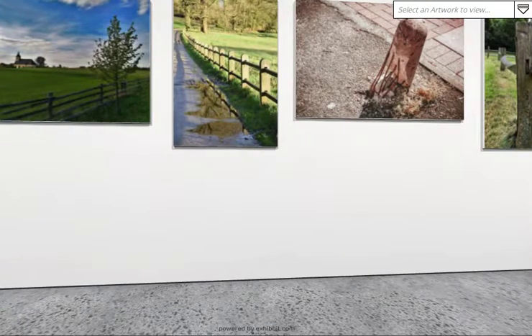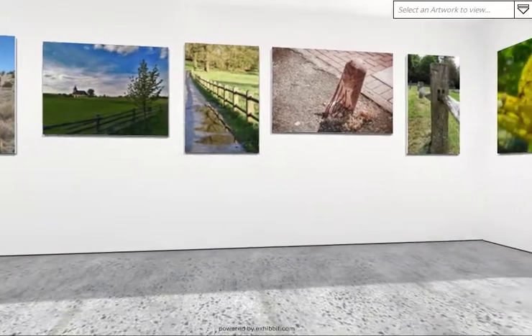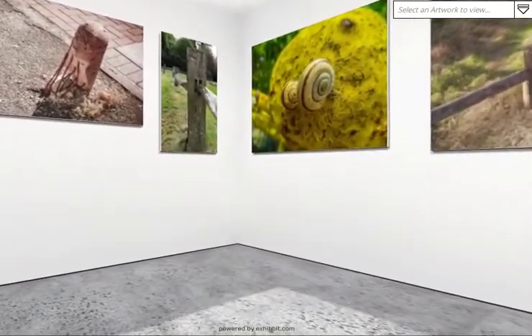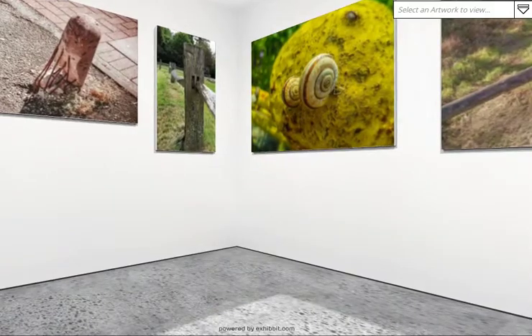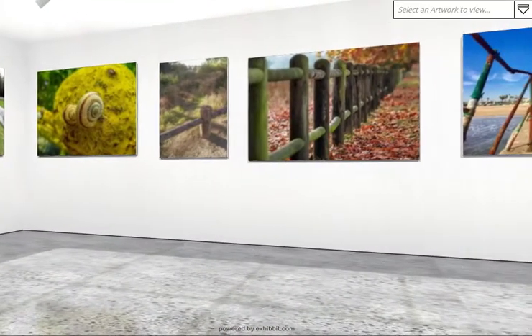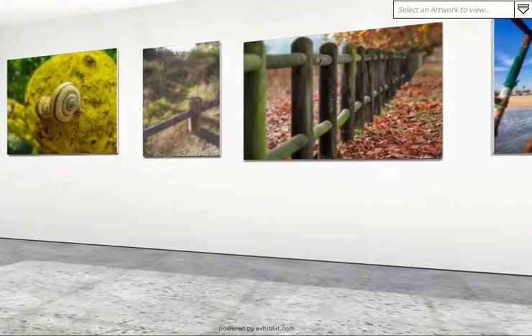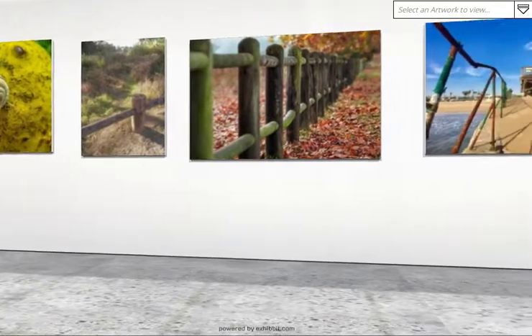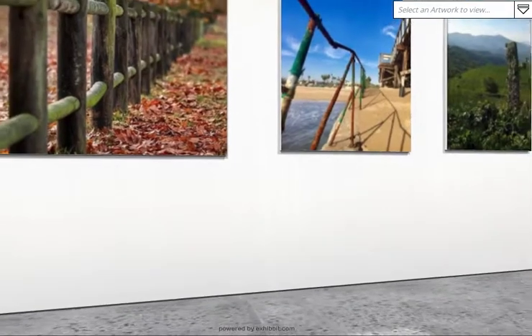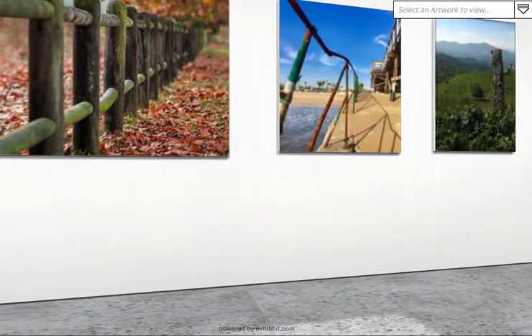It's nonetheless interesting — we can turn any mundane article into art. Here's one with snails on top of the fence post, a rusted-out post — very nice, I love it. Here we see a nice vanishing point on this particular fence post; always nice to see that kind of composition. And look at this one — a lot of character, just rusted out, but somehow we make it work.